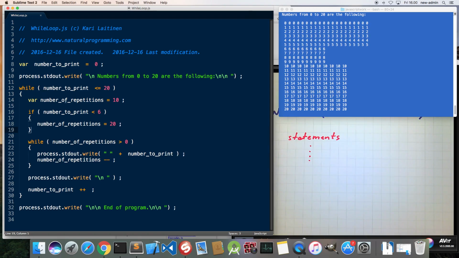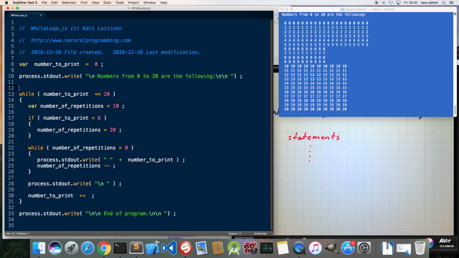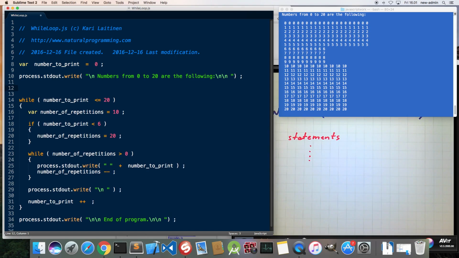We could very easily convert the outer loop of this program into a for loop. And the for loop looks like this. I will now replace the while loop with a for loop.